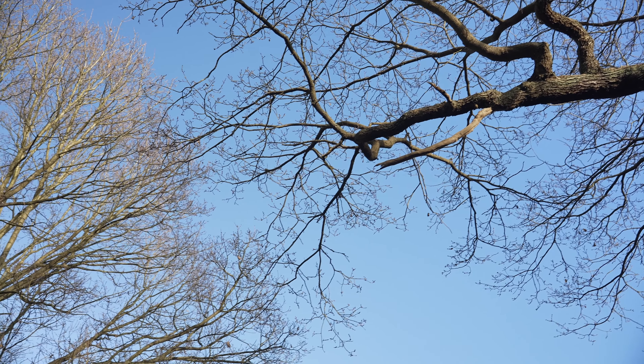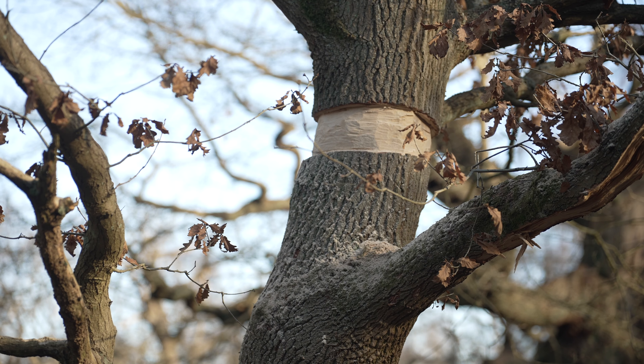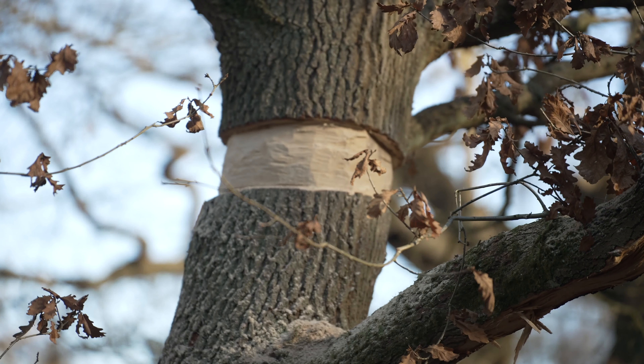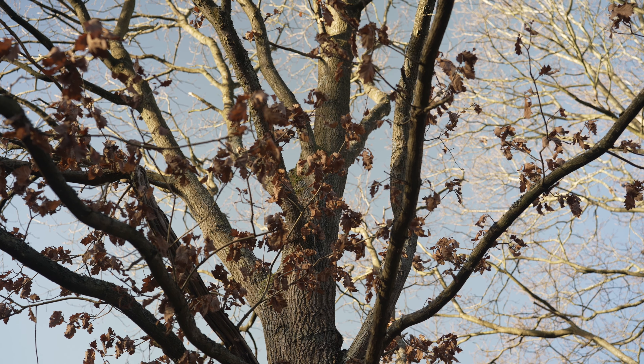One of the techniques that we carry out is aerial ring barking. An aerial ring bark basically means that we take off a layer of the bark down to just below the cambium — the bit that's alive. If you think of how trees grow incrementally, we're taking off that growing layer, so above the point where we ring bark, the top will die really slowly. It's a bit like slow pruning, and that creates deadwood aerial deadwood habitat, which is very good for saproxylic species.